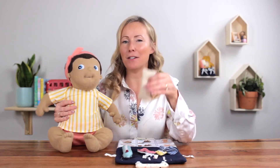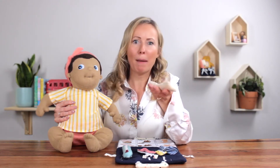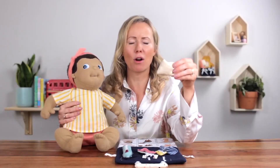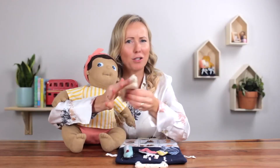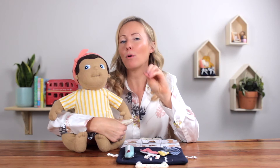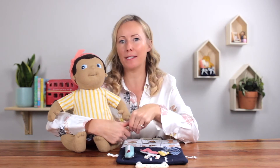Something else you can do is use your wheat pack in a really clever way to help your child identify sensations and also learn the names of body parts. You could use it hot or cold and try putting it on baby. Say we put it on baby's head and say, "hmm, baby's head feels hot" — then put it on your head, "oh yeah, your head feels hot." Or if it's cold, you can put it on your arm and say, "oh, my arm feels cold — let's try your arm, does your arm feel cold?" So not only are you helping them identify these sensations while experiencing them, you're also naming those body parts — a great way to learn by doing and through the senses.